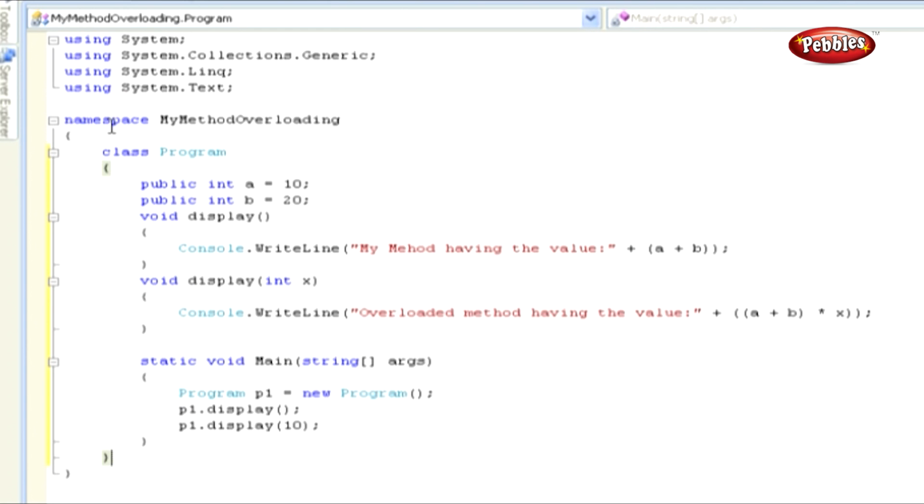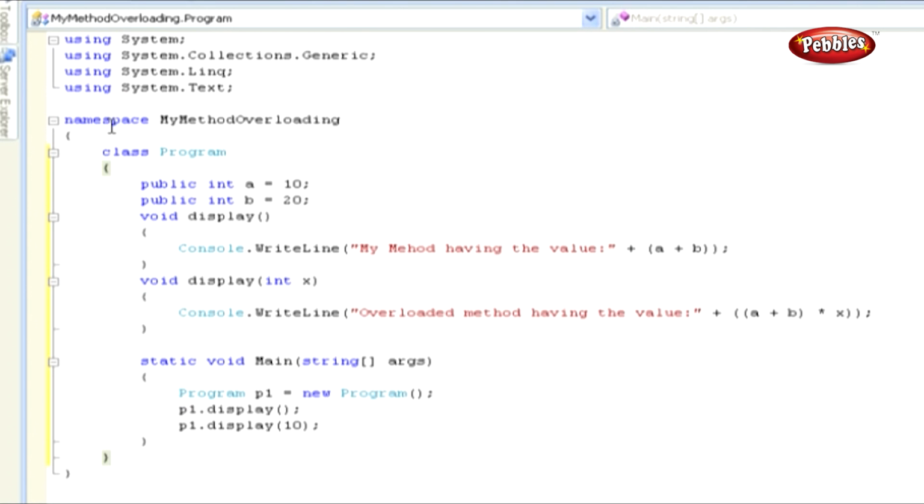The compiler first tries to find an exact match in which the types of arguments are the same, and uses that function. If the exact match is not found, the compiler tries to use the integral promotions to the actual arguments. When P1.display is encountered, the control will move to the display method. Here it will check the method name, return type, and argument list. If it matches, then it will execute the code within.